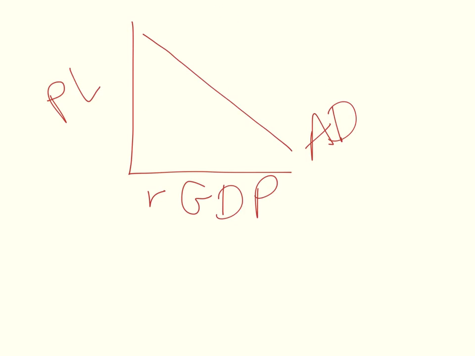Now let's take a look at how changes in investment spending would move the aggregate demand curve. First of all, let's think of interest rates. If real interest rates increase, that means investments are more expensive to undertake. Therefore, when interest rates increase, aggregate demand decreases. If interest rates decline, then that makes it cheaper to conduct investments. Therefore, aggregate demand would increase.